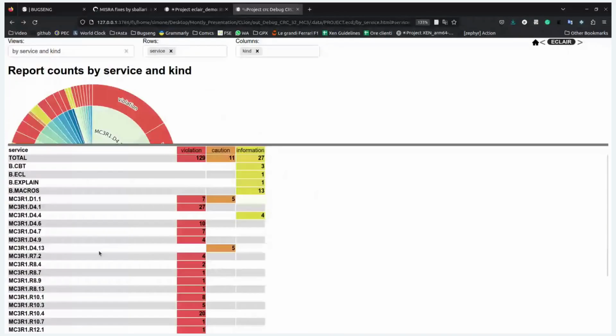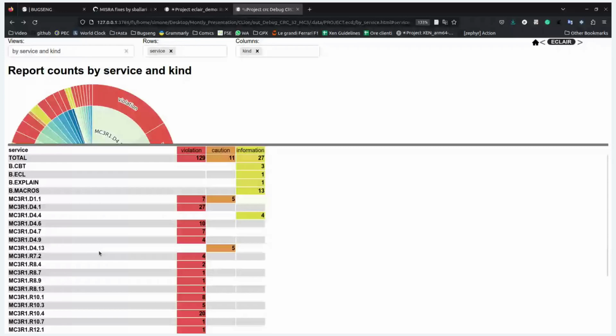Okay, now let's move to another new feature of ECLAIR 3.13. That's the rationale-based classification of the MISRA guidelines. The classification itself is not something new. We presented this proposal of classification for the first time during Embedded World, the 2022 edition.